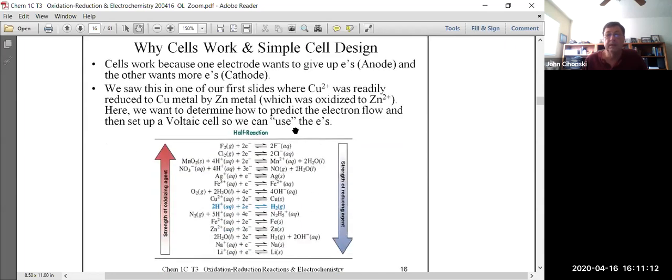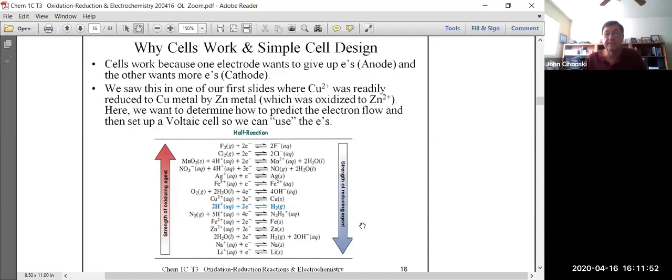Okay, now, so far we have talked about, and we're going to stick with, the copper zinc system. What would it look like in a cell in beakers in a lab? How would you write the notation? Okay, but if you remember, whenever we showed the first slide, we said not only are we going to talk about the cells a little bit, we need to be able to determine which way is spontaneous. That way we will know which half reaction is the anode and which half reaction is the cathode.